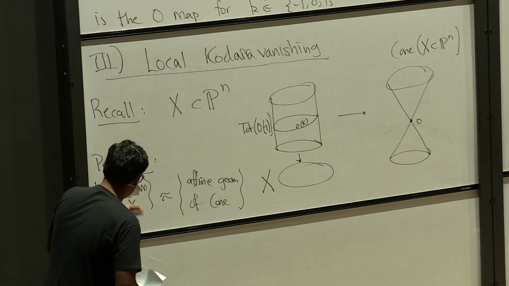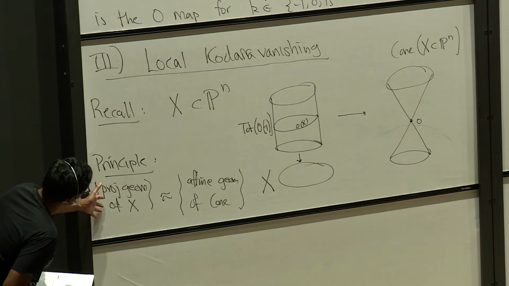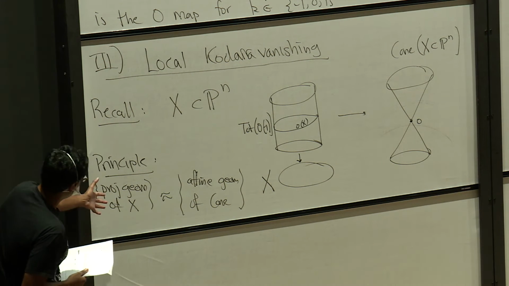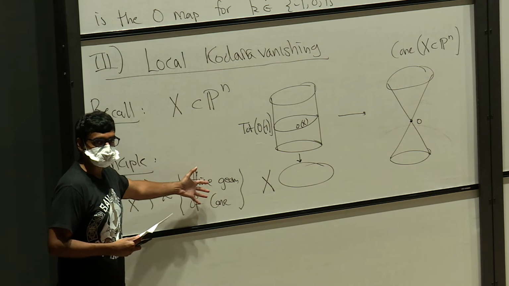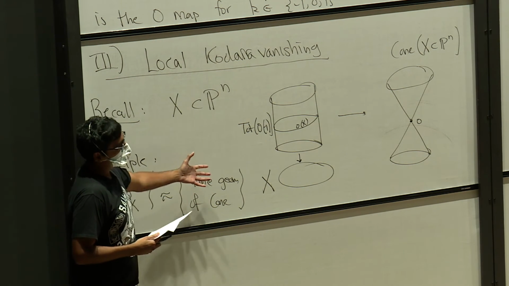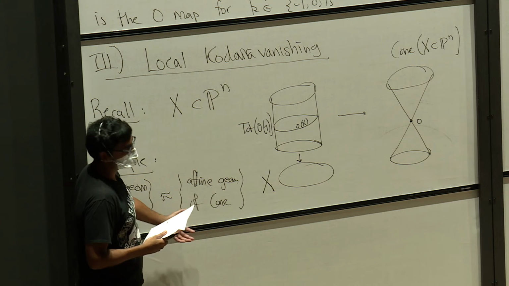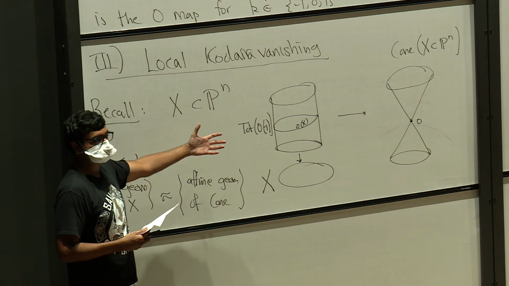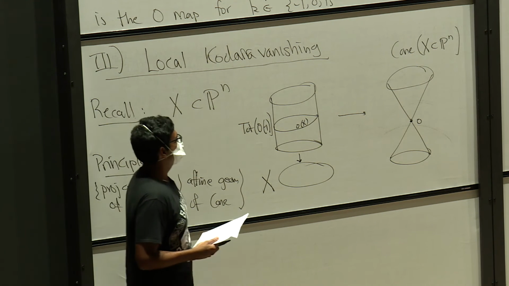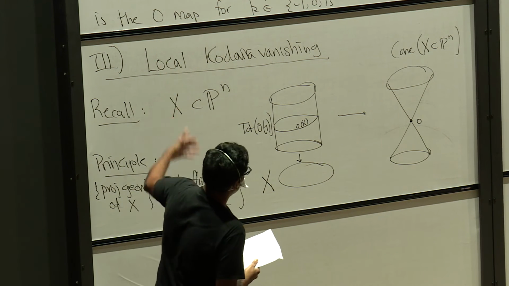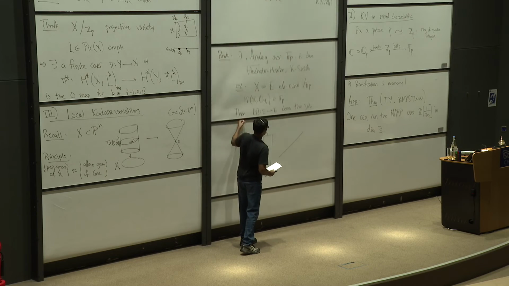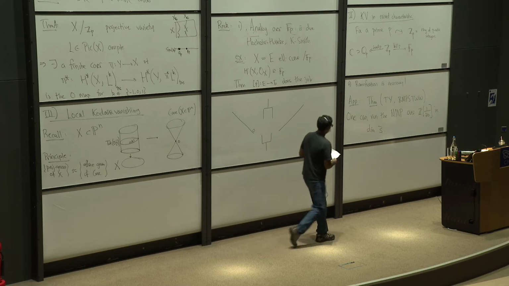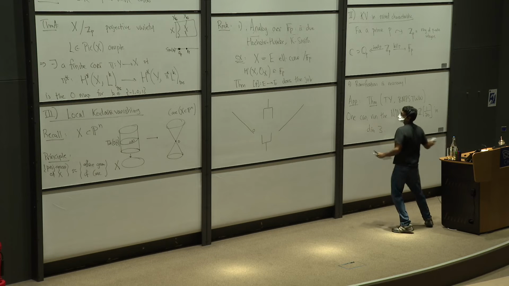And so what I mean, for example, is that if you have a statement on the left-hand side, like Kodaira vanishing, which is a statement about certain cohomology groups, it can sometimes be translated to statements on the affine side. And once you're on the affine side, you can ask yourself, well, is it specific to the cone situation, or could it actually be true for any affine variety? And so this is an example where life works out in your favor. There's actually a local version, which is true in general, without the cone assumption.